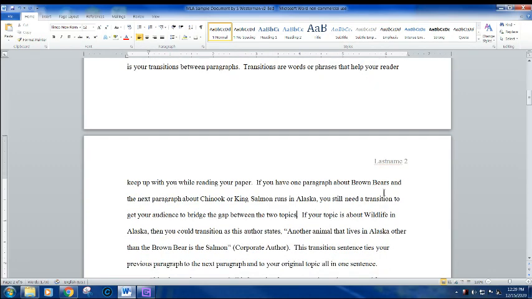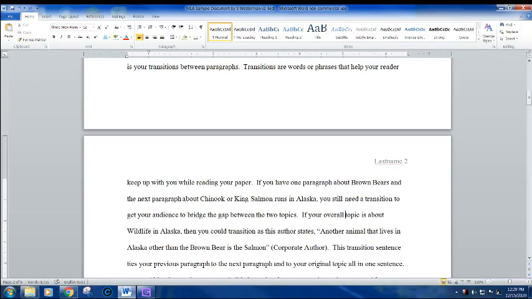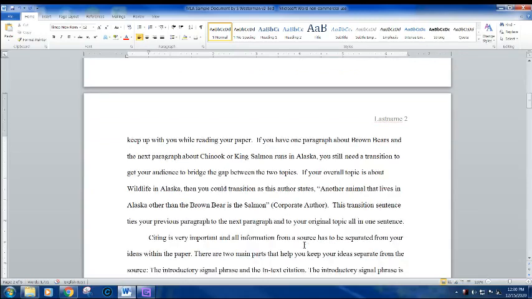If your overall topic is about wildlife in Alaska, then you could transition, as this author states, "Another animal that lives in Alaska other than the brown bear is the salmon." And I put another in-text there to give you an example of an in-text and an introductory signal phrase.